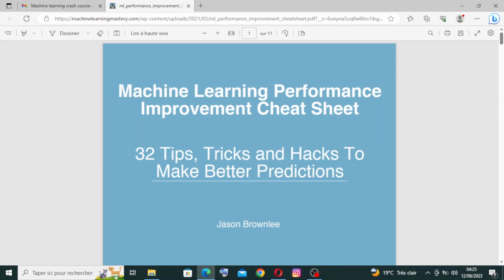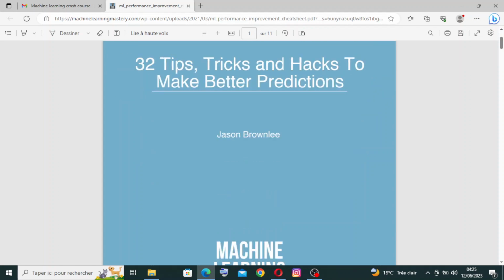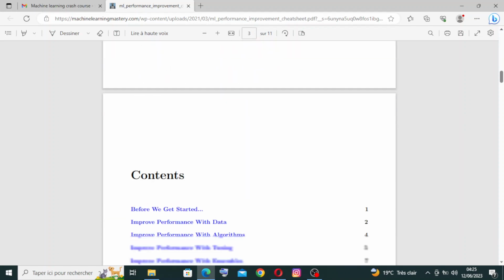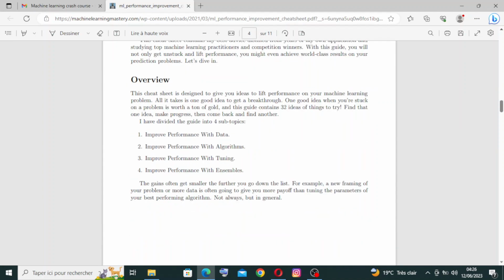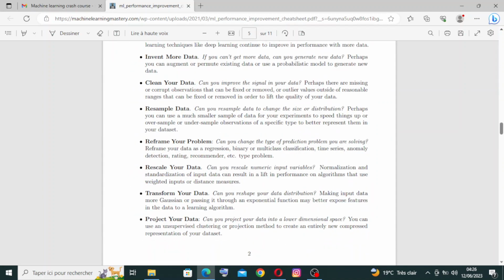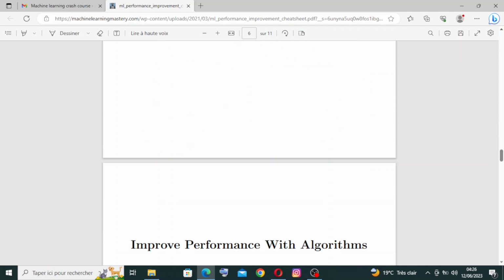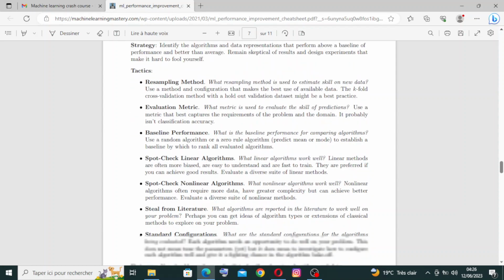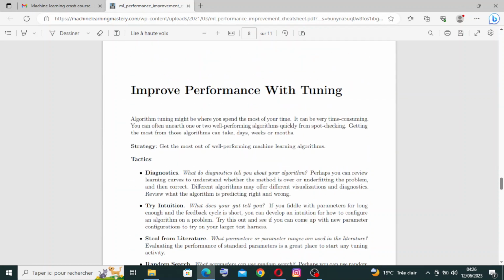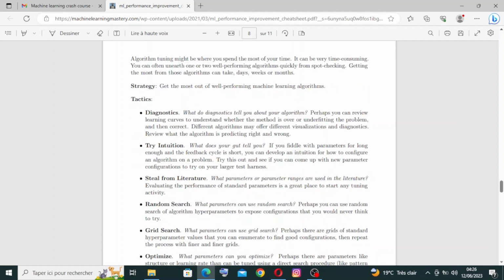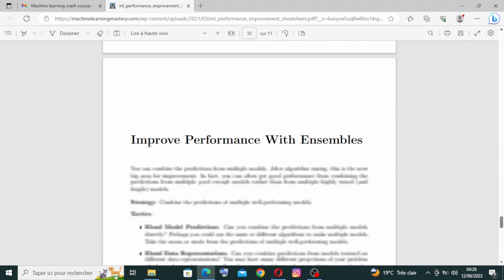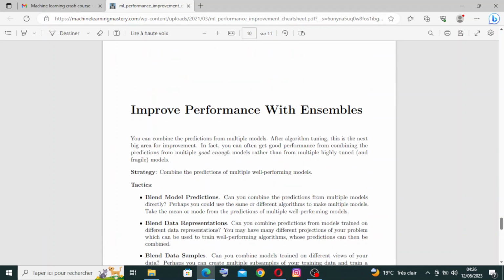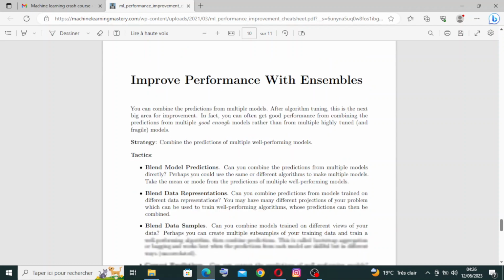And here you will find these 32 tricks and hacks to make better predictions. You just need to read this one here, and you will be well learning, and this is to improve performance with algorithms, and this is for improving with tuning, and this one here is to improve the performance with ensembles.